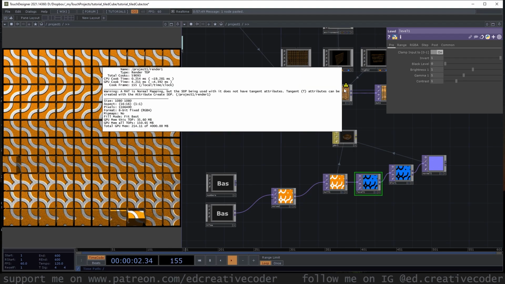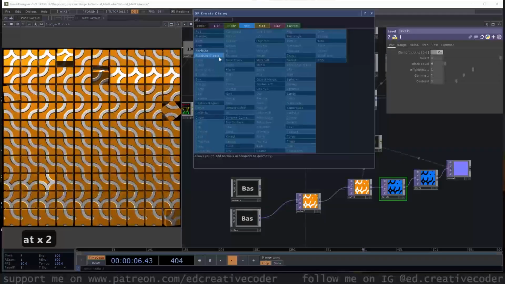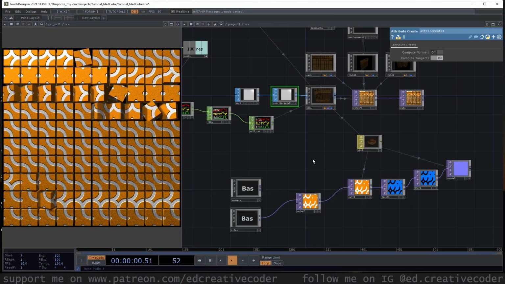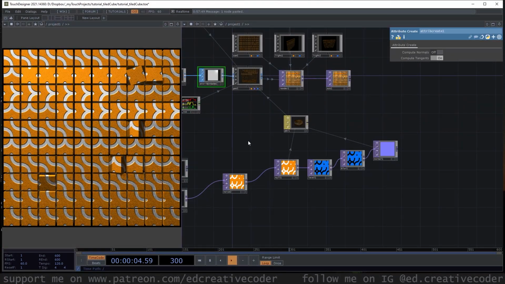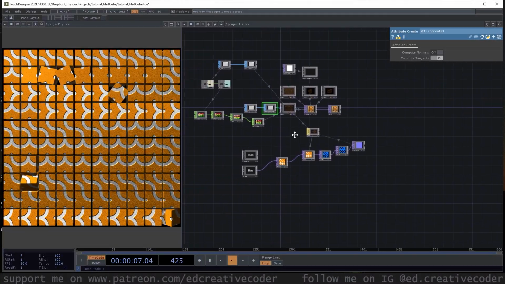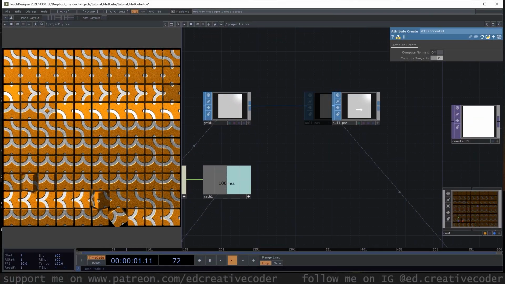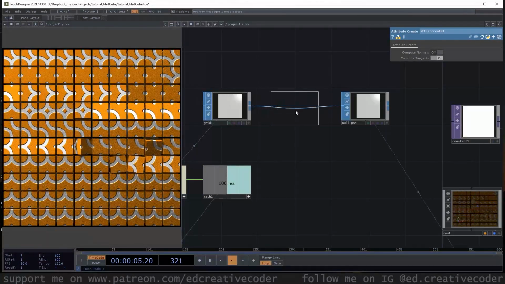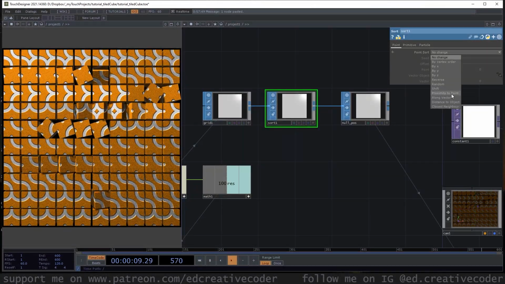Here we are. We need to add attribute create sop and turn tangents on. I would like to add sort to change the order of my cubes proximity to points.